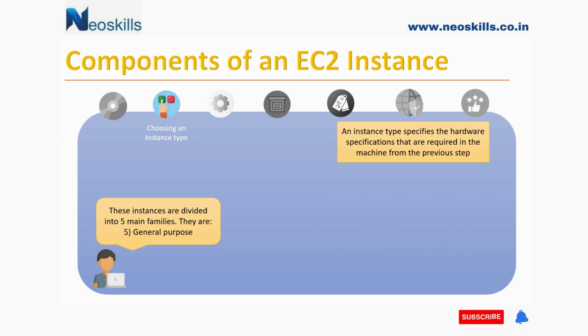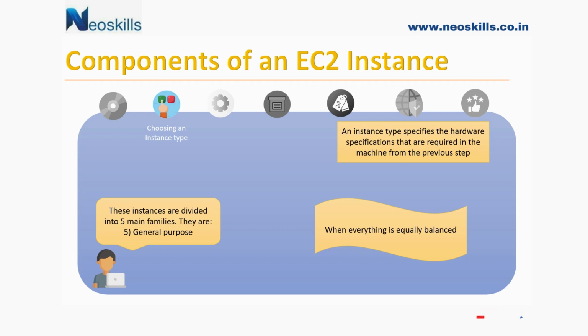And the fifth family type is general purpose. Just like the name says, it's for general purpose. If you are not particular about the family, then you would generally end up picking general purpose because here the services are sort of equally balanced. You will find balance between the virtual CPU, the memory, the storage and the network performance. It is sort of balanced across all the components.